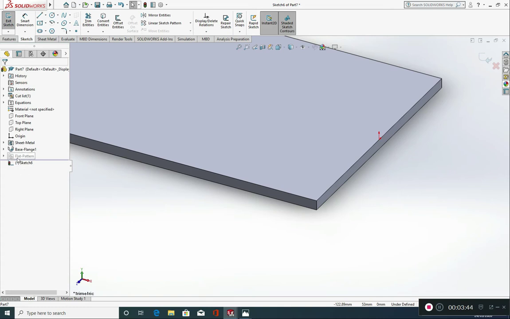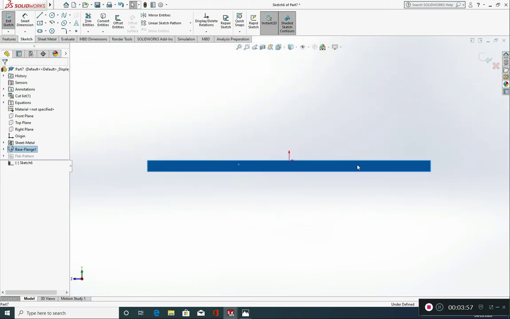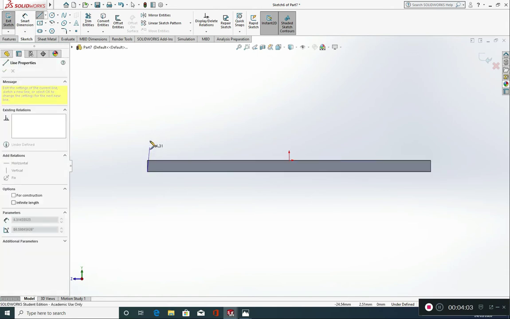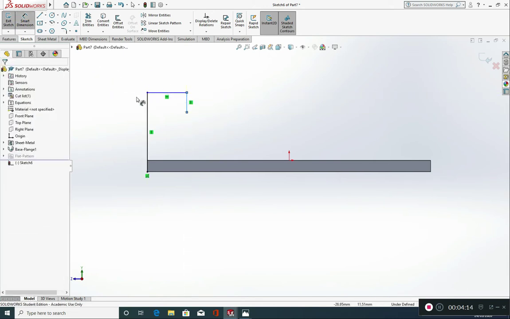You now see that we've got a sketch ready to go, sketch 6. If we now click on this face again, Control 8 on your keyboard will bring a normal to view, and then we're going to sketch out our profile for our miter flange. Smart dimension this up.